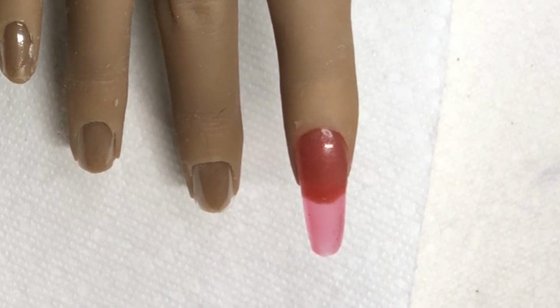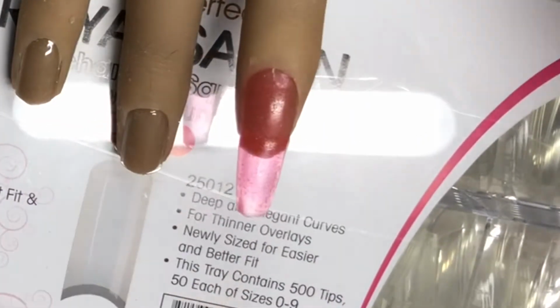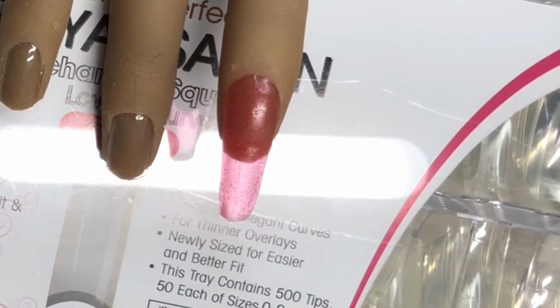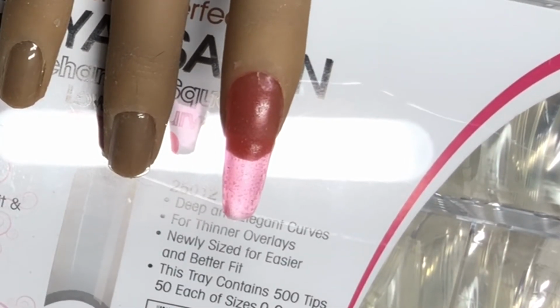I think I'm really going to have fun working with her. There's a learning curve, and I'm going to enjoy figuring out all of the ins and outs of this new hand. But I think these tips are going to help us to do that. And I think you guys watching and giving me pointers in the comment section is going to help us to grow as well. So thank you so much, guys, for coming by and watching me play with Carmen a little bit today and do this cute little nail on her. I think even without filing, it's a pretty good looking nail, and I think we may have found our tips.